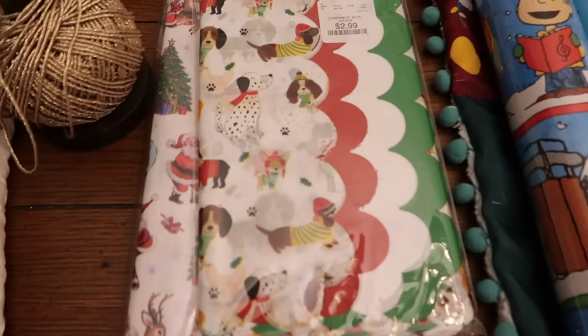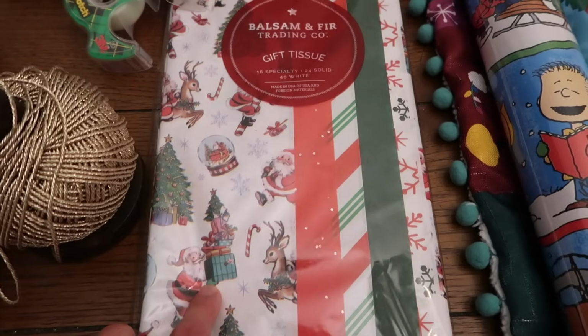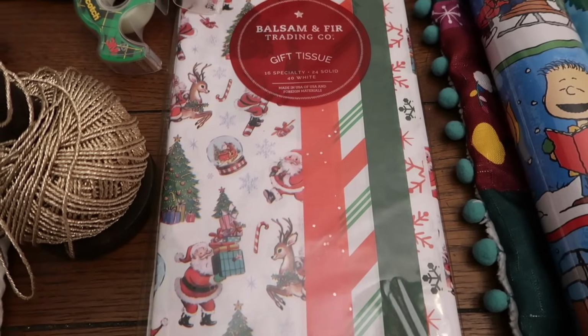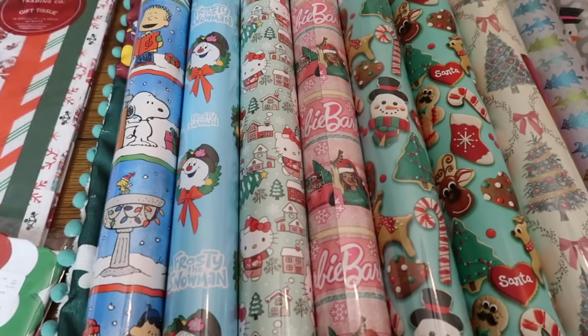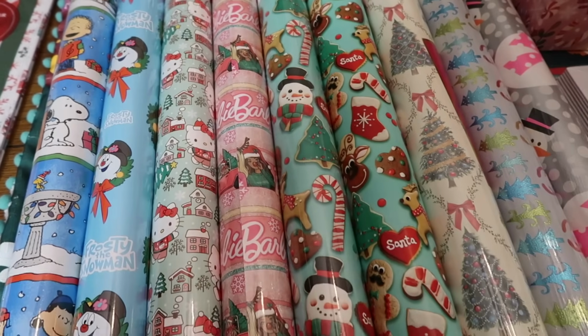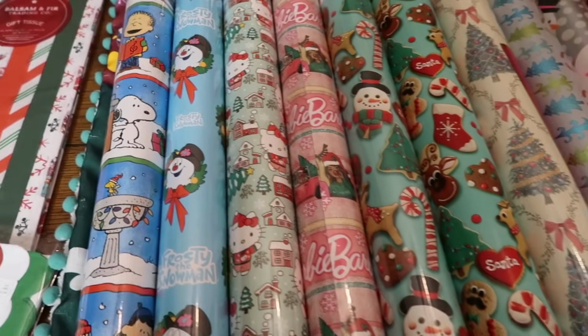Of course, we have some tissue paper here. This is actually leftover from last year. I love the little puppies. This pack here, I definitely bought this year from Home Goods, retailed for $4.99. Here is the assortment of wrapping paper that we are going to use tonight. Again, tip of the iceberg, I have plenty more rolls, but we're gonna start out with these guys.